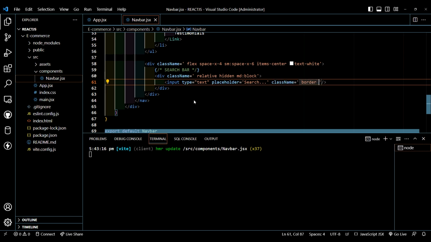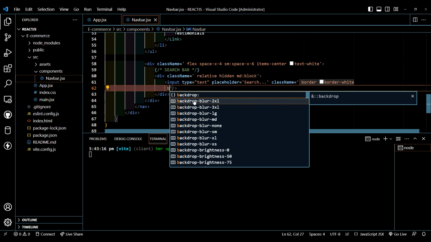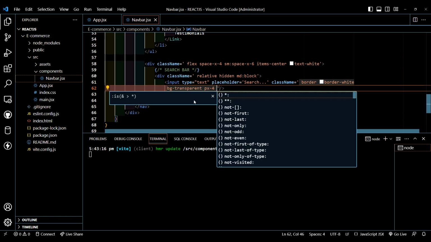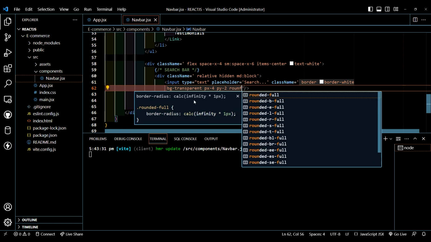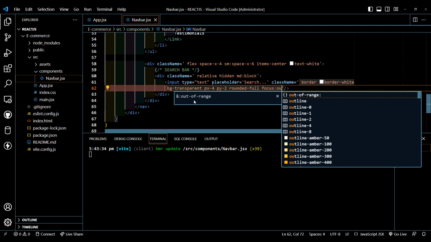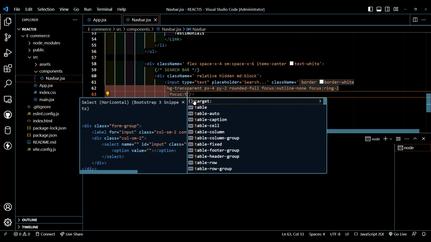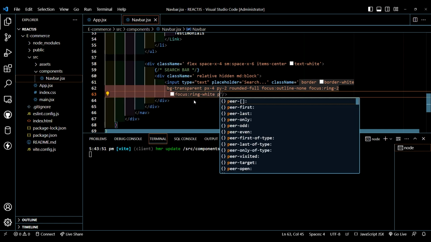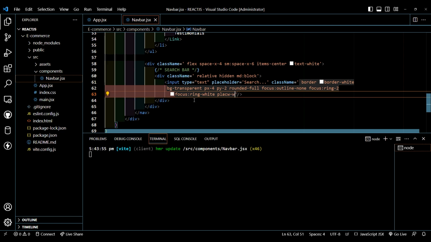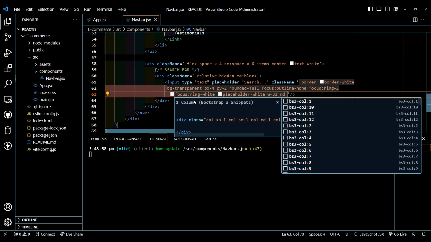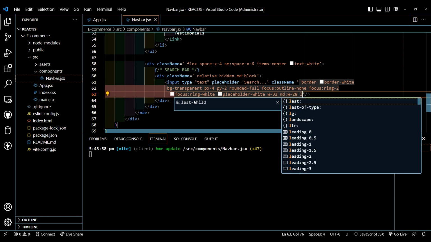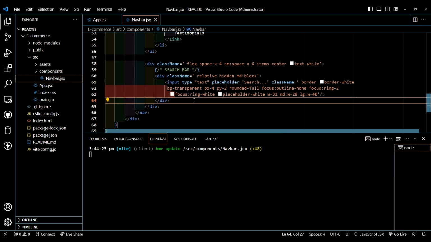Class name will be border white, BG transparent, padding from x-axis will be 4, padding from y-axis will be 2, rounded full, focus outline none, focus ring 2, focus ring white, placeholder white, width will be 32, for medium screen width will be 28, for larger screen width will be 40.